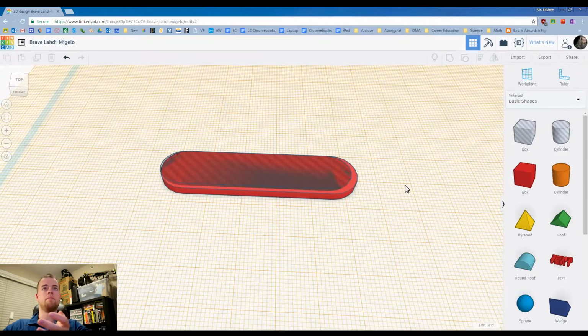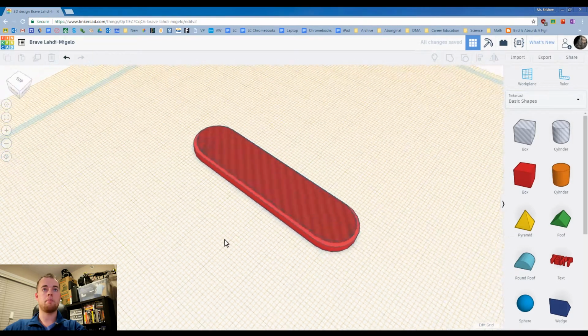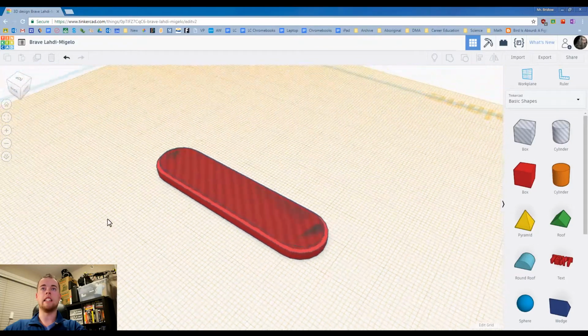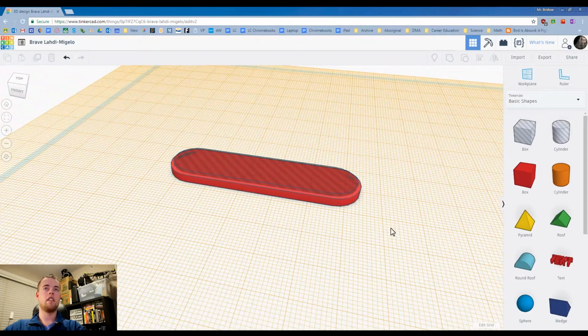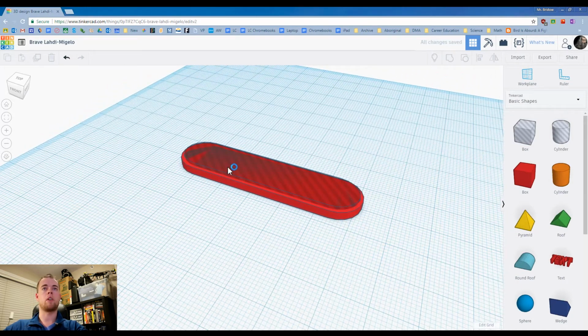I could do better, but to do it quickly, I'm going to select and drag, and I'm going to use my align tool. I can press the letter L, and I'm going to line it up in the middle here. So this middle dot and this middle dot, and you see that now has perfectly arranged it in the exact center of my shape. To get rid of this orange grid, you can just click the work plane and drag it up anywhere off to the side, and it returns us to our normal work plane.